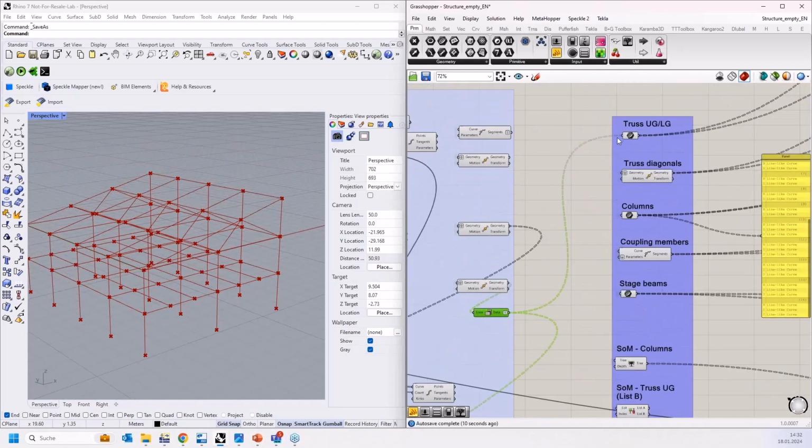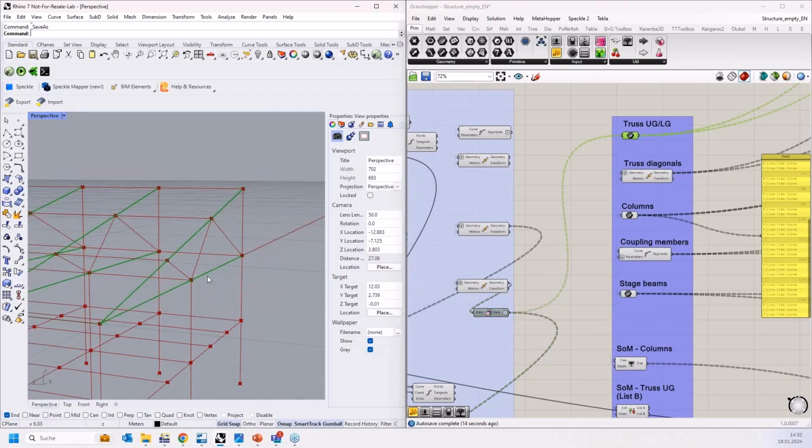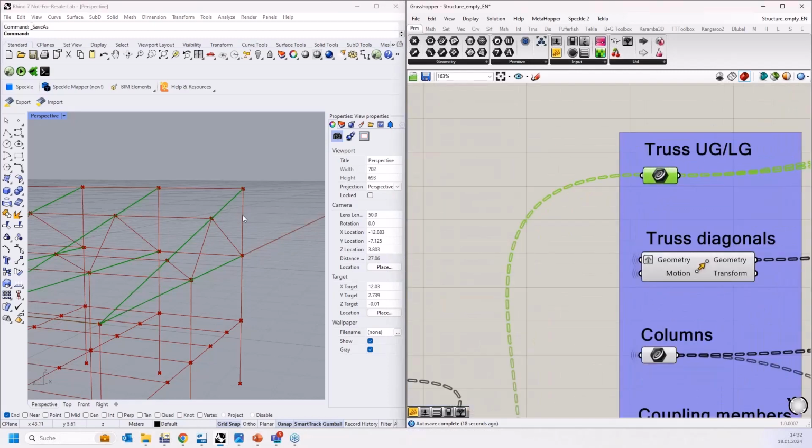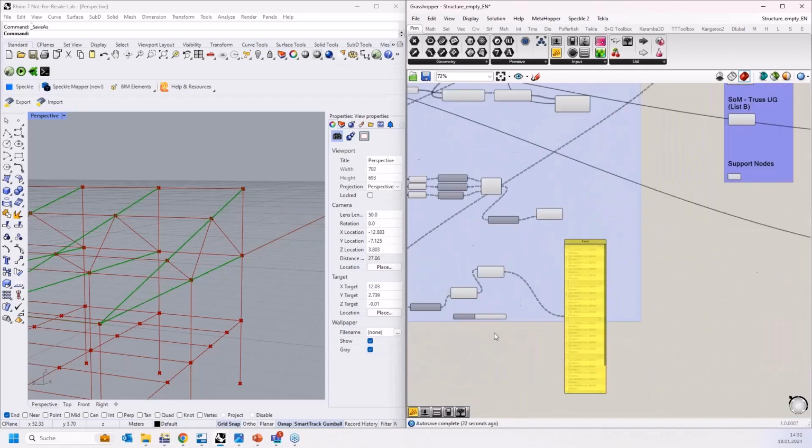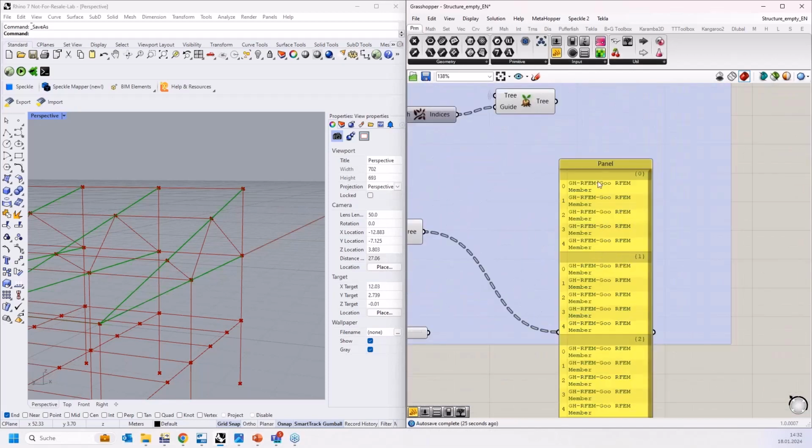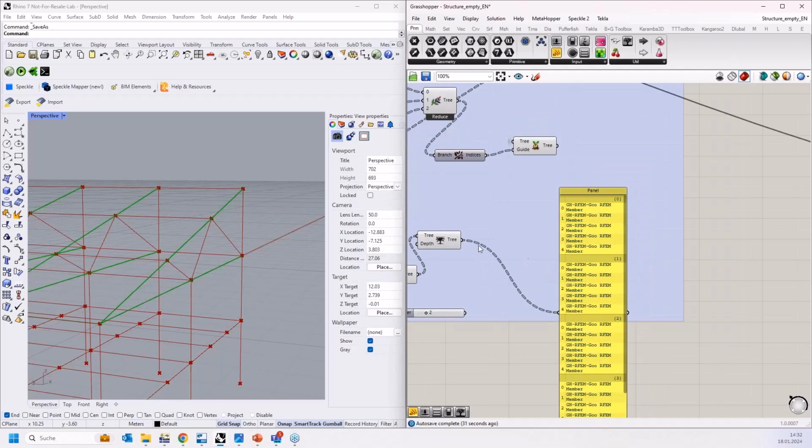Where is it? It still contains the upper girder and the lower girder. I grouped this in one component before, but now I need only the upper girder lines, and I still have all of them in one list. You can see every list contains 5 lines, so 1, 2, 3 for the upper girder, 2 for the lower girder, and I need to split it up. I only need the upper girder lines.